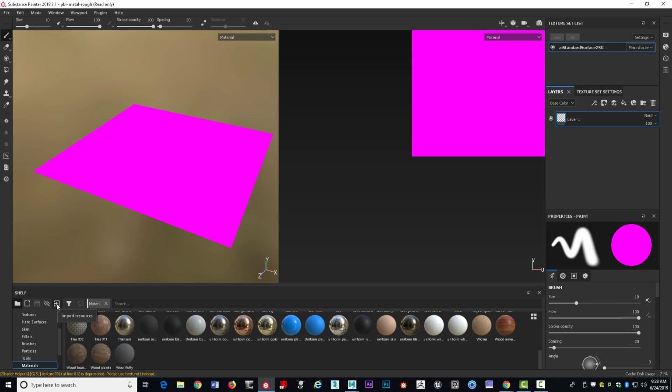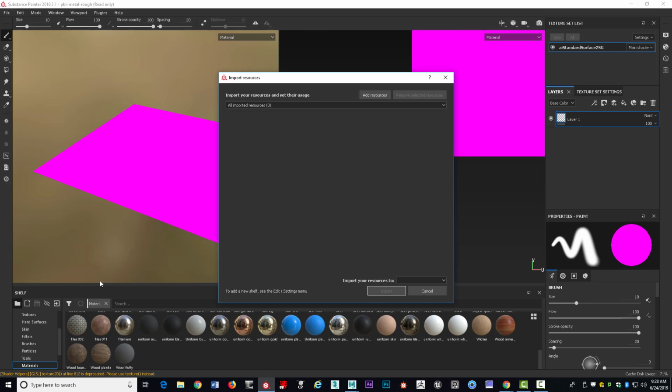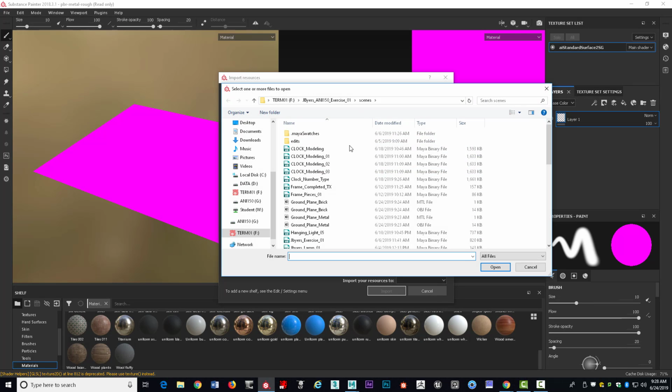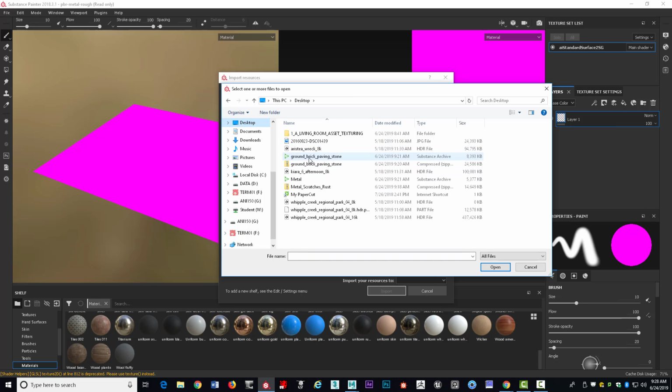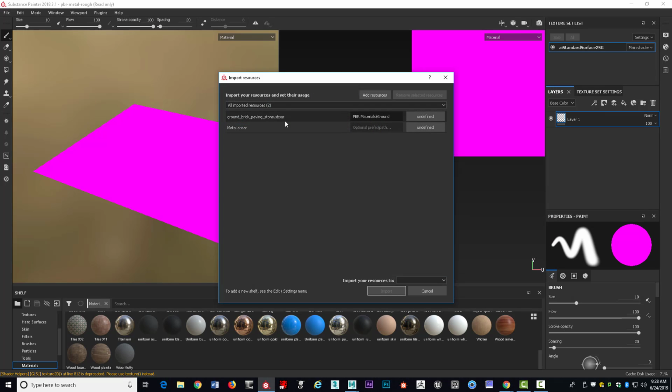Okay, Import Resources. So I'm going to click on that. I'm going to go ahead and add the resources that we want. So I'm going to go to my desktop. That's where I put them. And you can see the ground brick paving stone. I'm also going to hold down the Control key and click on the metal. So I'm going to click on those two and then open.